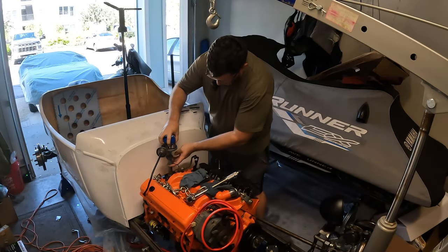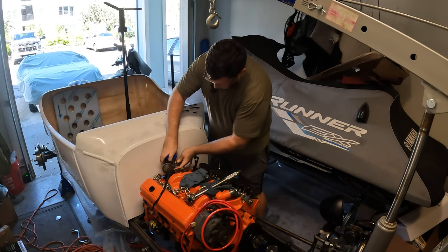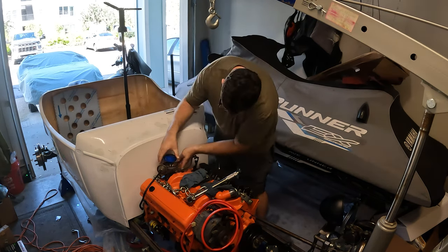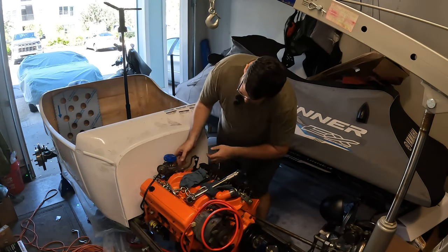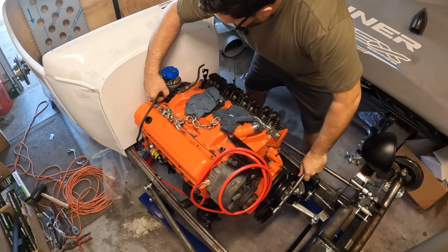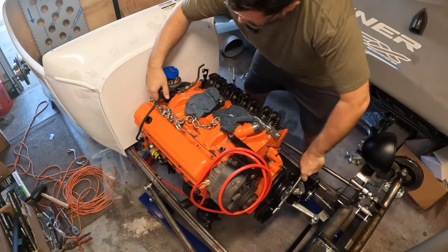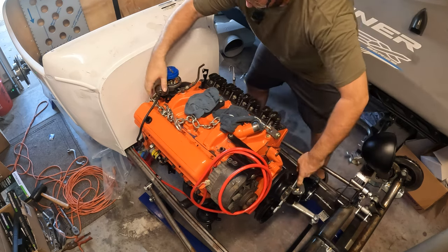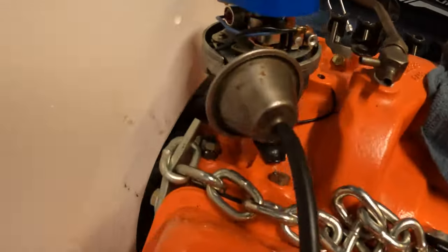So I got this thing at top dead center here, and we need to drop the distributor in, but this is one thing that I did not actually do yet, just because I wasn't ready. Put that right there, let that sit there, and then we're going to turn the crank over, and that should drop right in instead of trying to fish the oil gear and all that fun stuff. Then we'll put a breaker bar on the end. We're just going to hold that and see if we can find that oil drive gear. And this thing should just drop right in. There we go. It's set. You can see that it's actually flush down there.